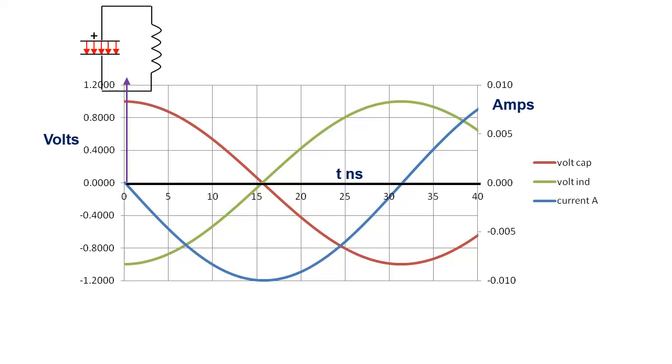At t equals 0 plus, capacitor is charged to maximum voltage and no current has started flowing. Electric field in capacitor is strongest as depicted by red color. The capacitor starts discharging through the inductor till it reaches 0 voltage. There is no more electric field in the capacitor, and all the electric energy in capacitor has been converted to magnetic energy due to current flowing in the inductor.